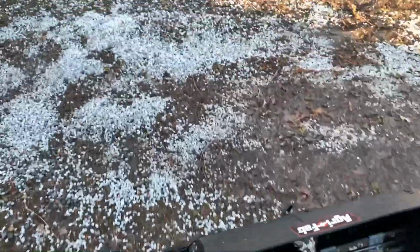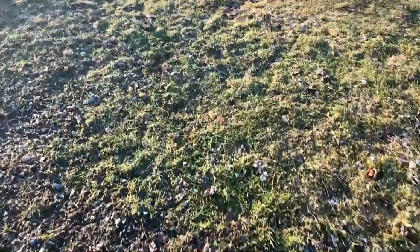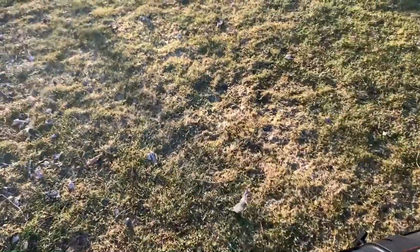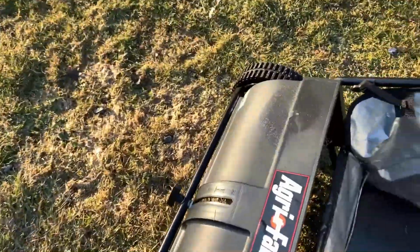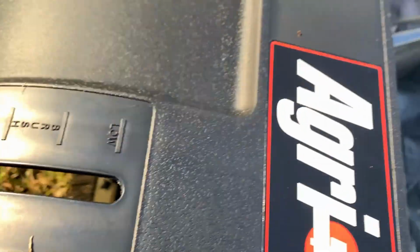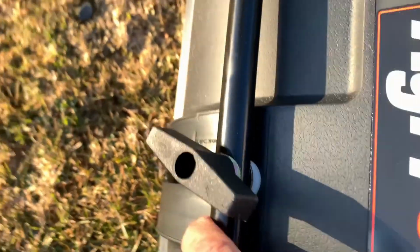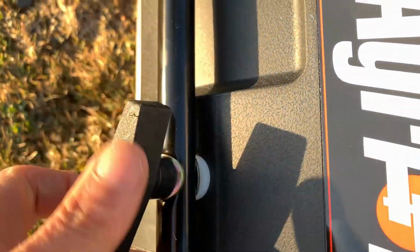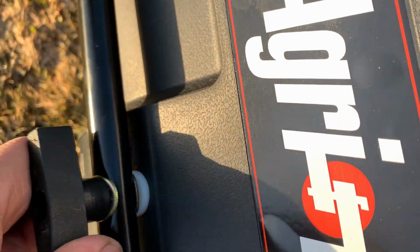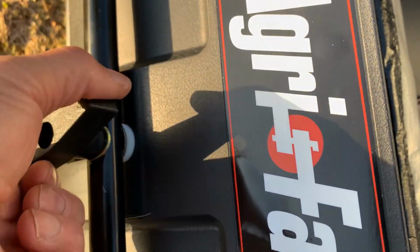So now the first sweep is going to be here at the lawn. And what we're going to do is actually lower the sweeping area. We're going to loosen this, slide this up to as low as it can go, and tighten it, not too tight, but tight enough.